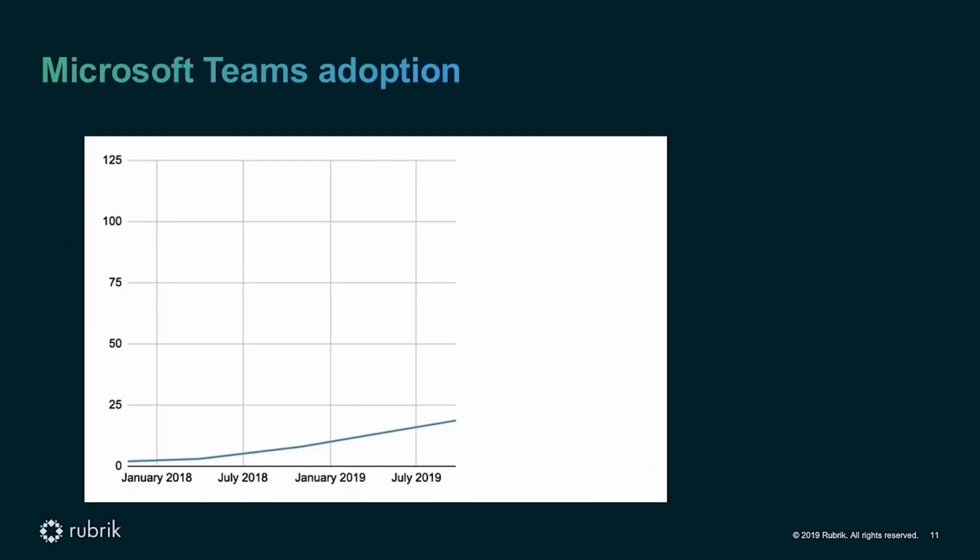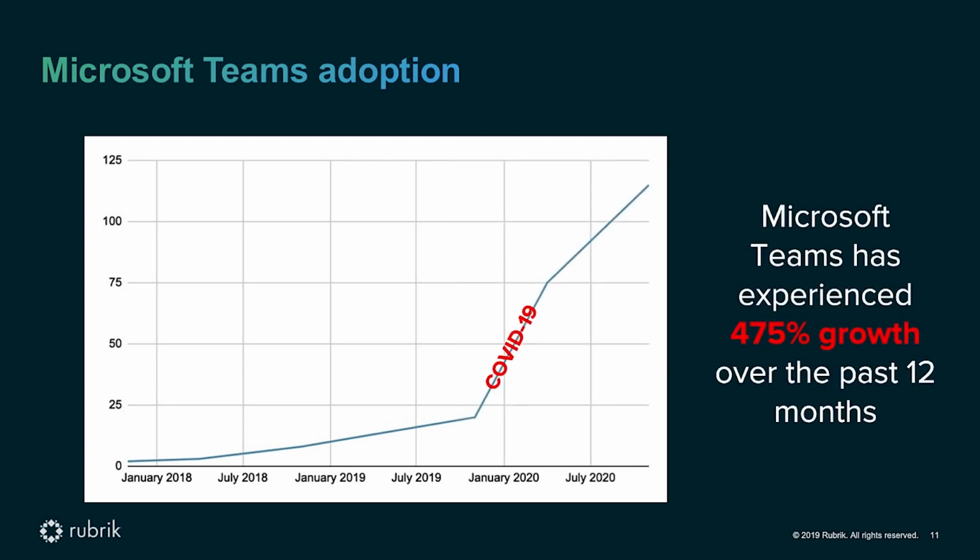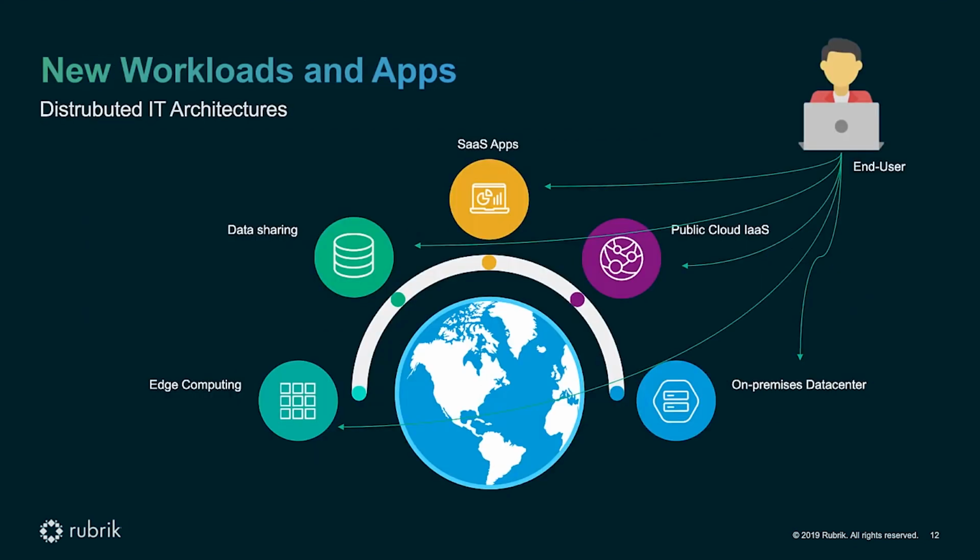So one example is Microsoft Teams, of course. You see this adoption curve from early 2018 all the way to July 2019. It is a decent growth curve, but then once the work from home situation kicked off, what they saw is extremely large exponential growth of close to 500% in 1 year. So the amount of people working from home and now leveraging Teams not only for video conferencing, but to share data and collaborate through Microsoft 365 really meant that you as an IT organization had to think quite differently about supporting these types of scenarios.